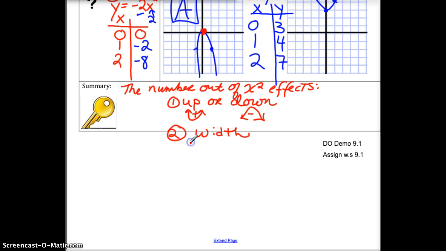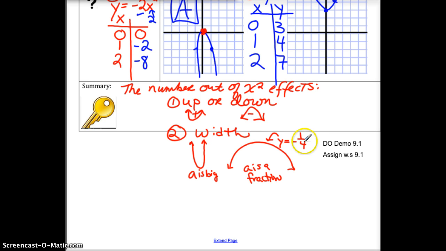It's going to be quite narrow if A is big: 2, 3, 4, 5. Actually, it's the absolute value of A that is big, but we won't get too picky. It's going to get quite fat if A is a fraction less than 1 in absolute value. And again, if I were to think of what the equation for this one might look like, it's opening down, so it would have a negative. It's very fat, so there would have been a fraction out front of it, maybe 1/4 x squared. And I don't have my axes on there, so I can't put the plus or minus c on there.